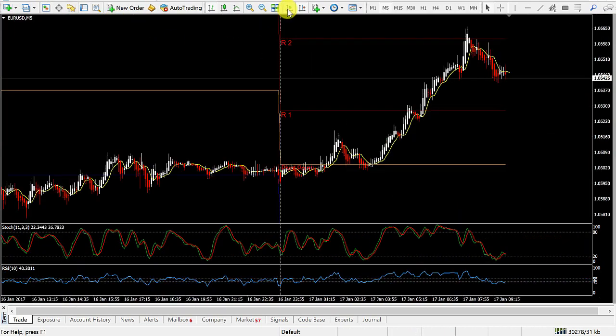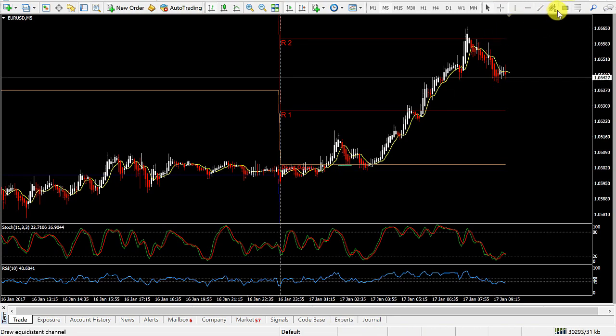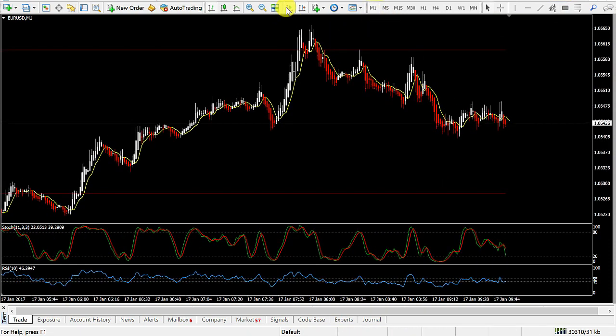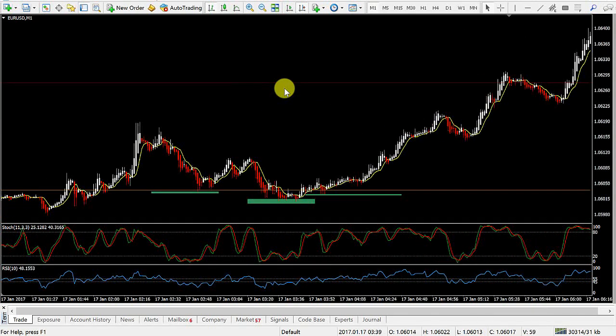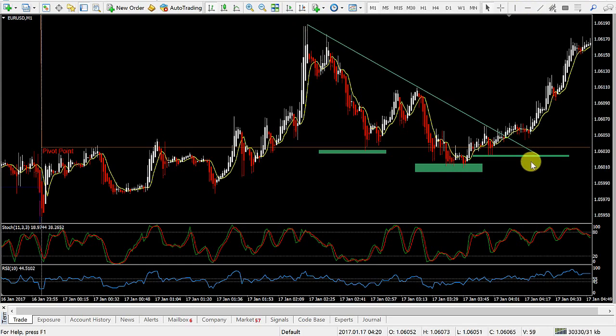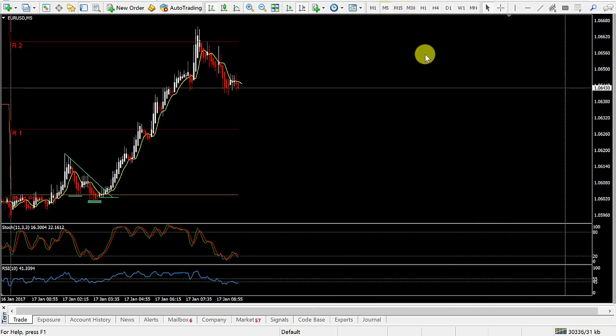Yeah, here we have the head and shoulders, for example. It's hard to spot here, but here's the left shoulder, head, right shoulder. So if you go down to the M1, as I said, sometimes these are much easier to spot. So left shoulder, head, right shoulder. And once we break this trend line here, yeah, we got a reaction here, we are good to go.